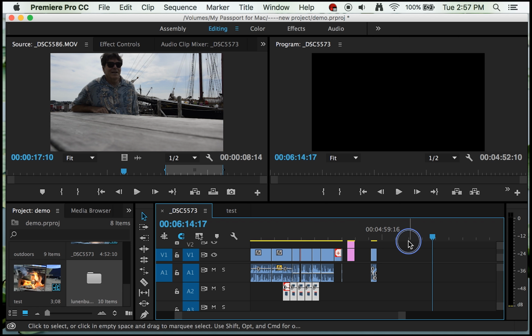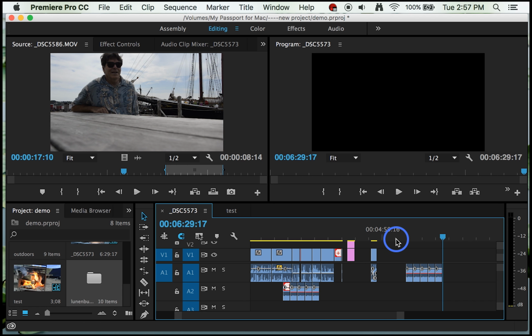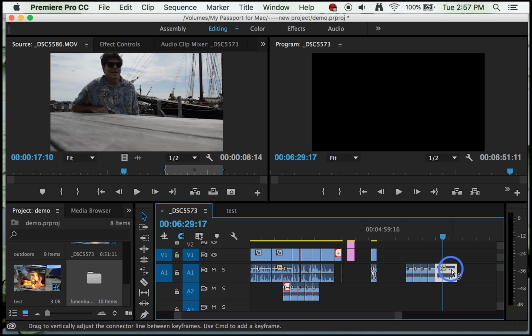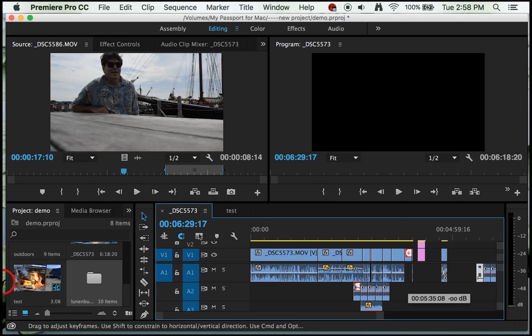And then I just might do it again here. This one I might make a little bit longer. Drag that under there. Drag a few more under there, and then you're going to get kind of a strange layering there.